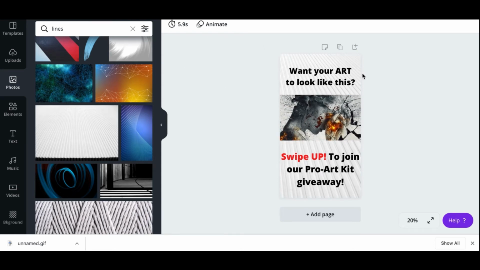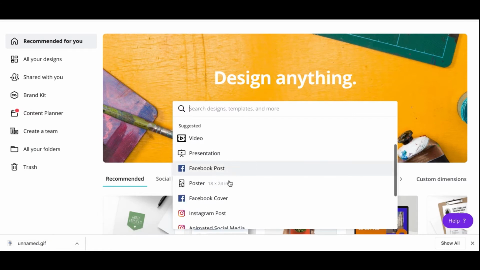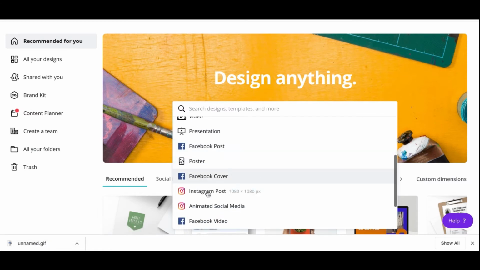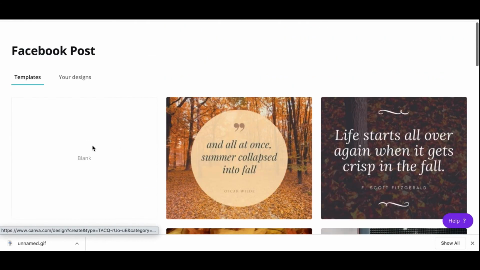So in the same way, now in Canva, you can download this as a video. It will be a 6-second video, or I can download this as an image if I want to do it that way. Now, the other thing, if I'm doing it for a Facebook post, look, I can choose Facebook post or Instagram post, and when I click on that, it's going to give me the exact ratio that a Facebook post should be to utilize the most of it.